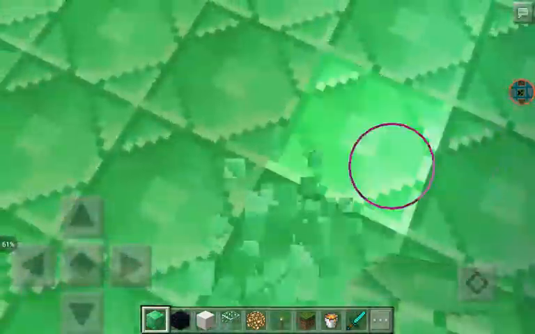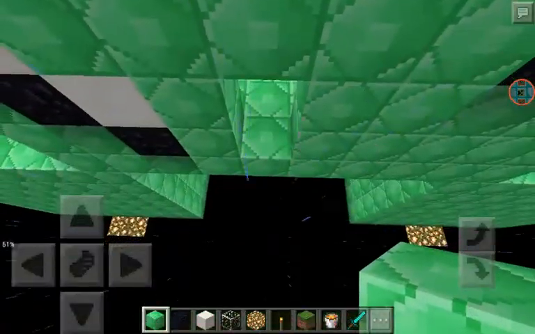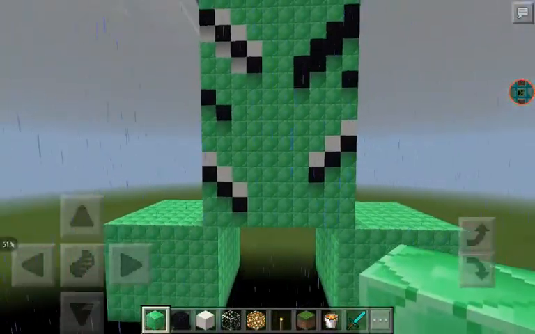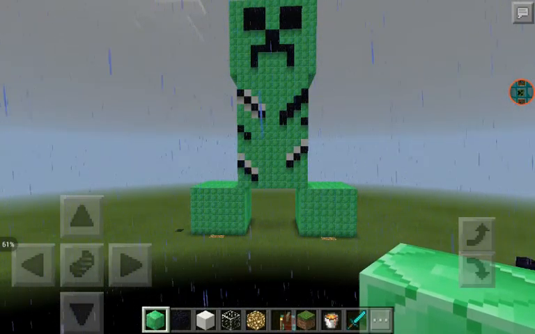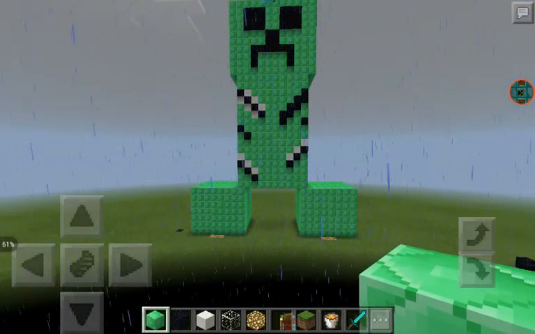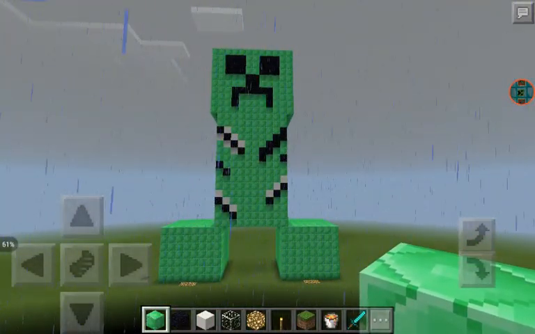For the creeper house here, what I recommend is that you take paintings and keep trying until you find a creeper painting, and put creeper paintings on the walls. I love that. You can also make a secret room. Oh, yeah.